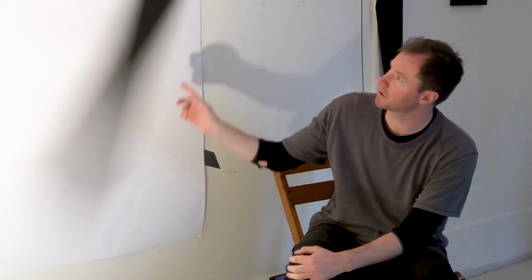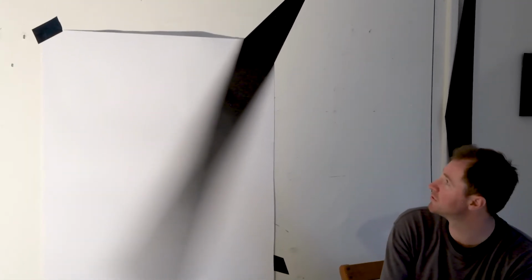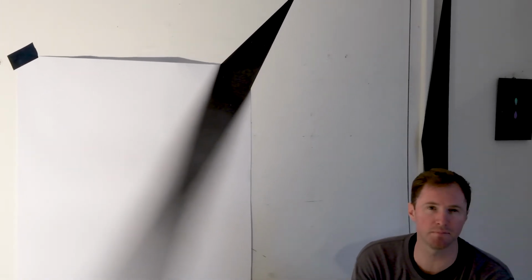This is a test print for one of the components in the exhibition. What I do in my studio is I tend to make small versions of things and try to imagine what that would be like in the gallery space. So what I've done here is I've created this photographic print that correlates to a wall painting that I've done, and when the two combine, they fuse together and start to blur the image and the real together.